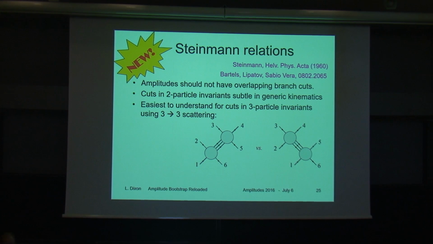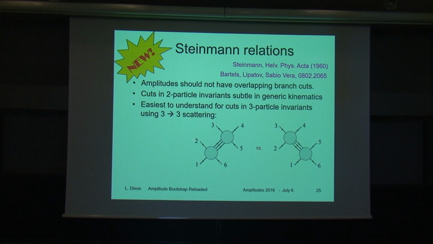And in fact, when you try to analyze cuts that overlap, where one of the cuts involves a 2-particle invariant, it can be confusing. The reason is that to change the sign of a 2-particle invariant in a massless theory, you have to move something from the initial state to the final state. And then the signs of other invariants flip around at the same time. So it's hard to keep track of how you're doing things independently. But in the case of 3-particle invariants, there's a very mild thing that you need to do to change the sign of the 3-particle invariant.